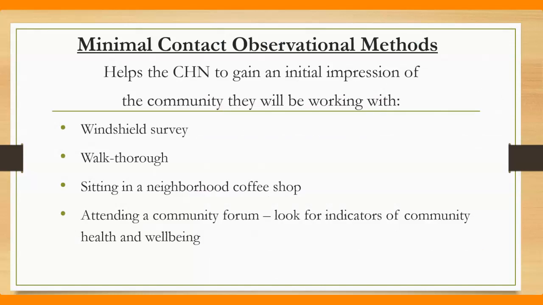Minimal contact observation method. This helps the CHN to gain the initial impression of the community. So we talked about that windshield survey, that walkthrough, sitting in the neighborhood coffee shop. Yes, you learn so much just sitting at a coffee shop. Even looking at the individuals that are coming through, who is coming to the coffee shop, and collecting that data. And then attending community forums. So this could be attending town halls, any public forums that are available through the local towns, as an example.